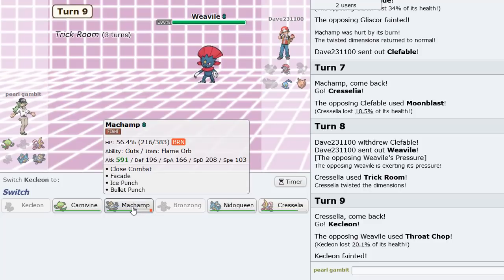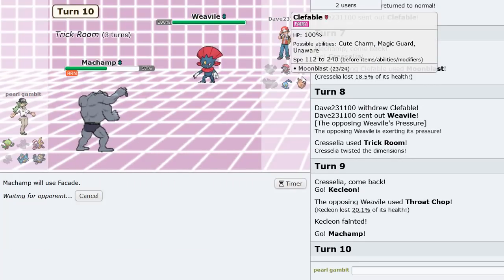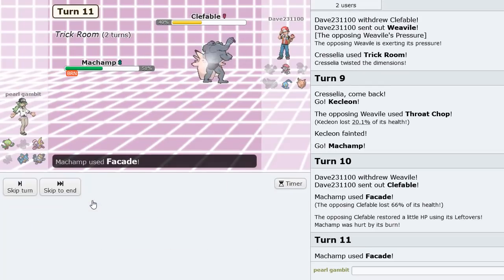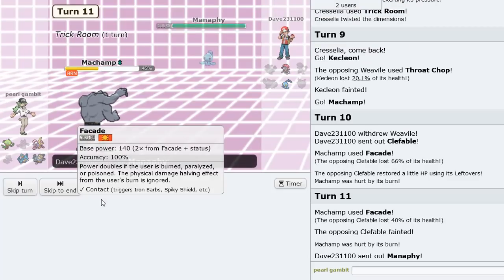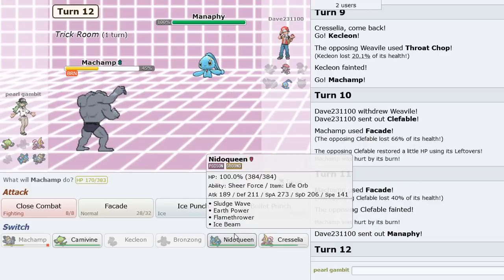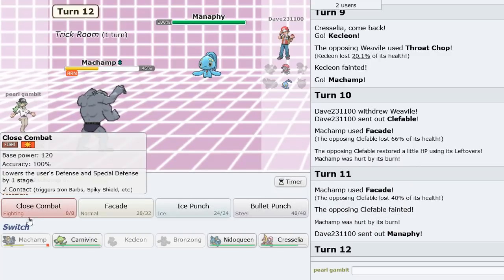I think Machamp is the play here. Go after the Facade, which should 2-hit KO Clef, should 2-hit KO Manaphy. Let's see how much it does to the Clef here. Yep, it's going to 2-hit KO. Nice, nice. I can also save this for Bullet Punch on the Weavile as well. So he goes Manaphy here. So what I want to do is, what do I want to do actually? So if he Tail Glows up, are we in trouble? I don't think so. I don't think we're in trouble. I think I can just Close Combat here.